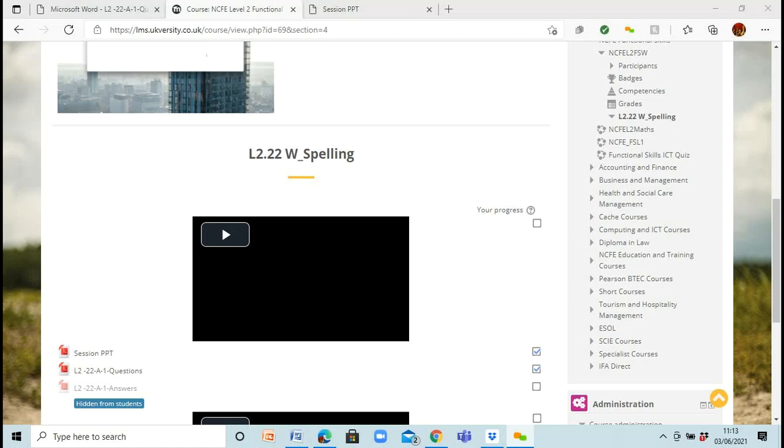So a main word might be something like honest. She is honest. That's the main word. But if I put a prefix in front of honest and I do dis, so I do, she is dishonest. The dis, D-I-S part is a prefix. It's changed the whole meaning of the word.